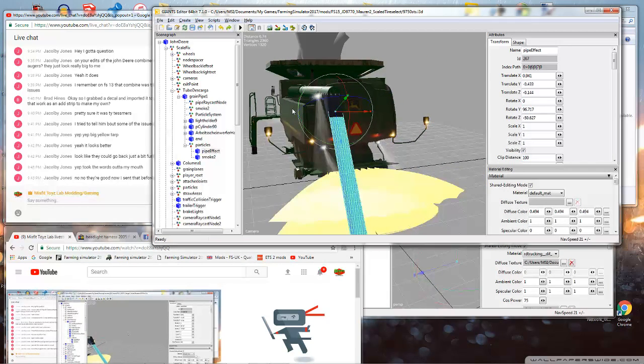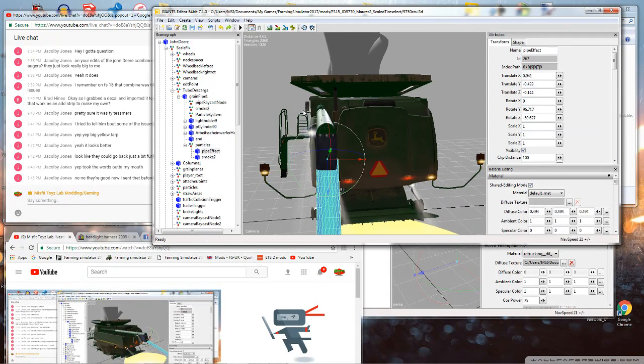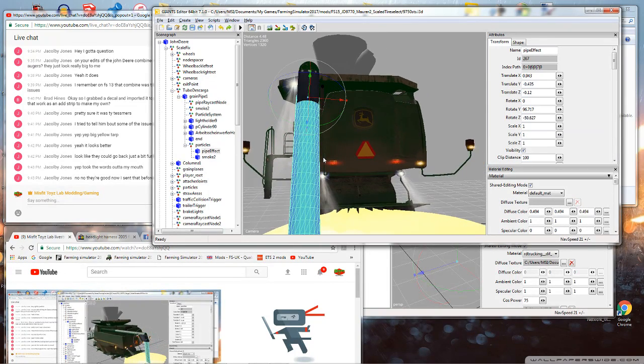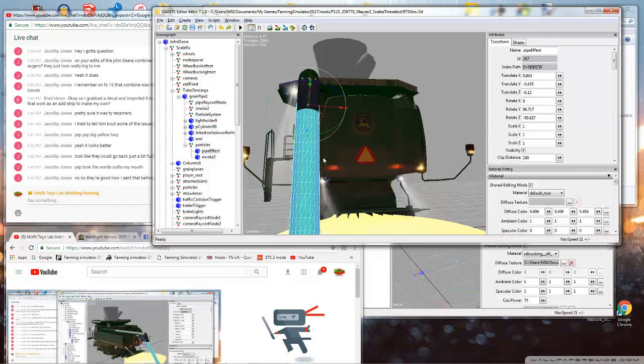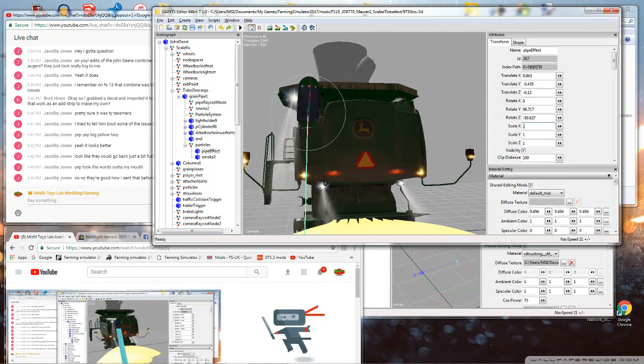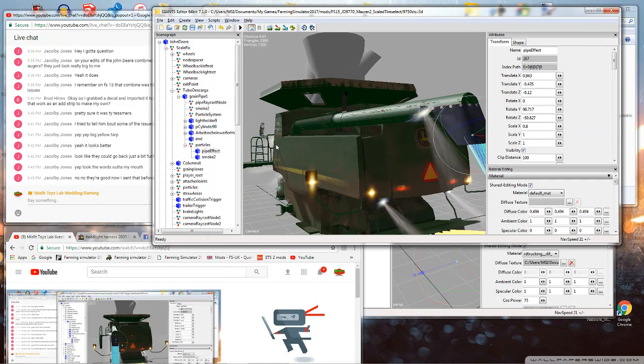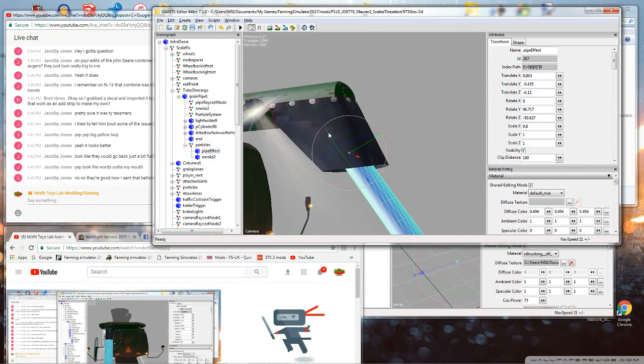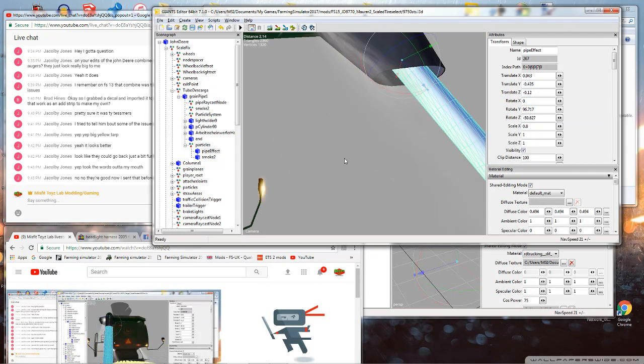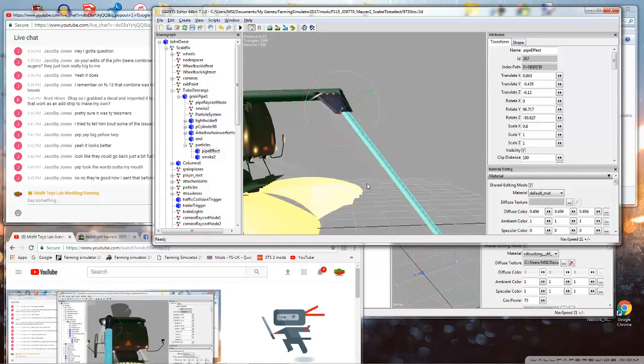The undo button is your best friend. And see, I think we might have to scale it on the X 0.8. I'd like to get it to rotate this way a little bit.